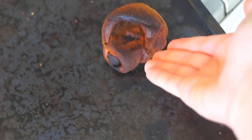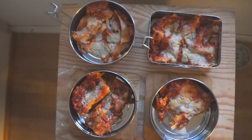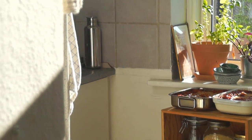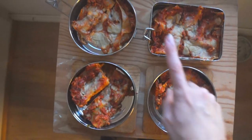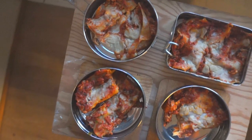Otherwise, I decided to take some of the pieces of the lasagna and put them into my stainless steel lunch boxes. This way it's super easy to heat up. It makes more sense to do separate containers with lasagna because I don't want to heat up the entire thing every time I want a little piece. So this way I have small portion sizes depending on how many sides or how much salad I will be having on the side. So this is kind of neat.